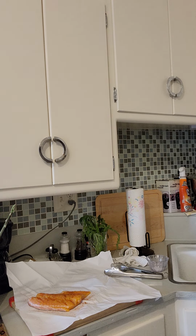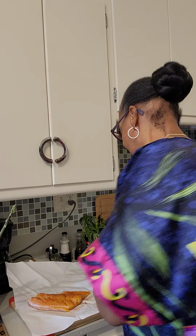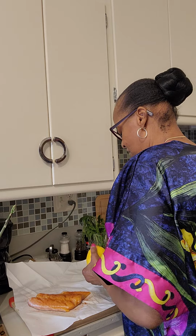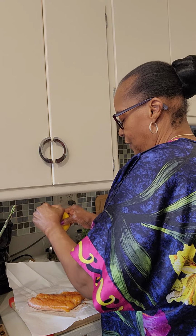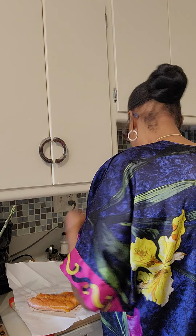And of course, forgot my lemon. Excuse my back. Let me get a piece of lemon. Got some right here. Okay. Let's squeeze with that. It'll be delicious. It's going to be very simple. There we go. A little lemon juice. That's about the size of it. We don't want the seeds. Of course not. But basically, that's all I want on my fish.